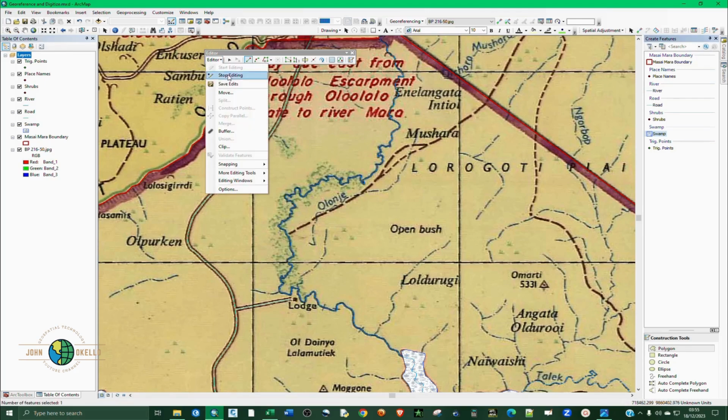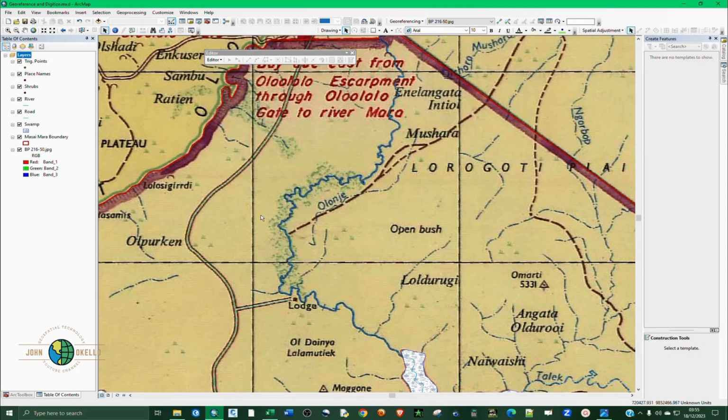So we're done with the swamp. Let's do shrubs. Let's digitize some shrubs.